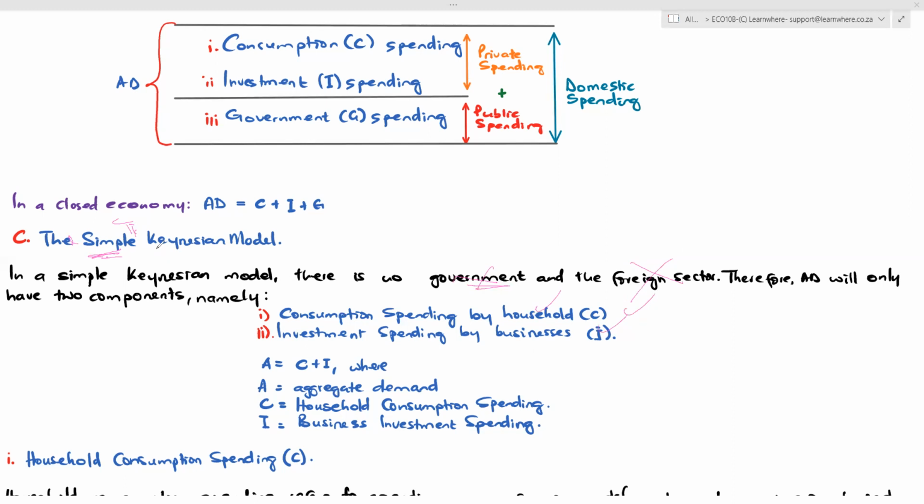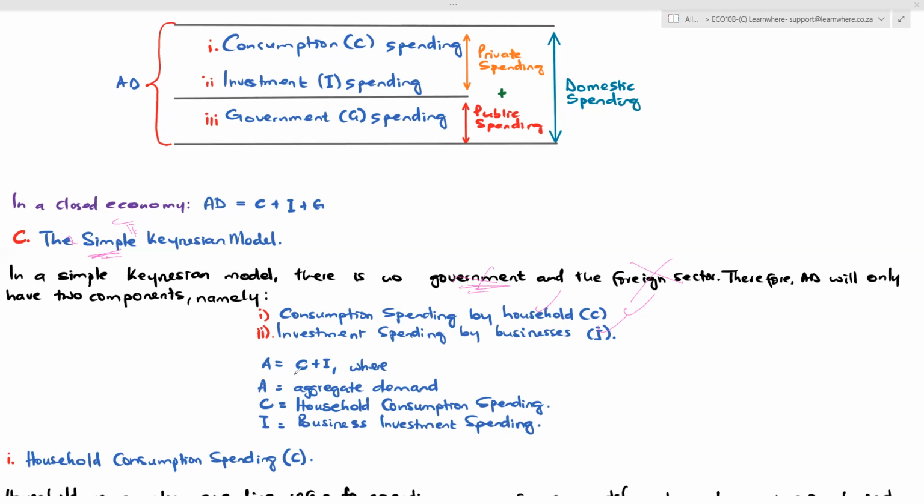Later on, we're going to look at the full Keynesian model, where we also have the government as well as the foreign sector. And then we're going to see how the economy looks, and how aggregate demand operates in relation to production or income in the full Keynesian model. But in the simple Keynesian model, whenever you hear the word simple Keynesian model, just know that we don't have the government. We also don't have the foreign sector. So we're just going to look at things from the simplest perspective, and then we're going to develop or expand on our understanding by looking at even more intricate scenarios.